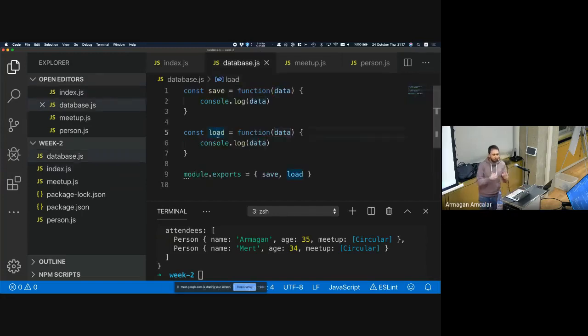So now I would like to actually save it into a file. For that, I need to be able to write to a file. Is that correct? And do I know how to write to a file with the knowledge that I have? No. So probably there is a library for it, just like we did with Chalk. I could just go and search for a library, file, save, whatever. But this is something that you need to know. Just like console.log. There is no way of not knowing console.log when you're working with Node.js. There are some things that come bundled with Node.js.